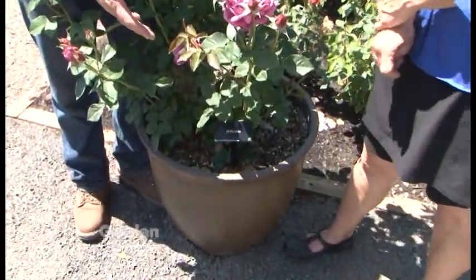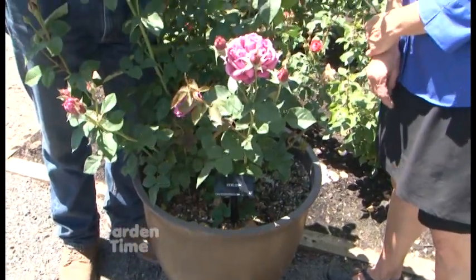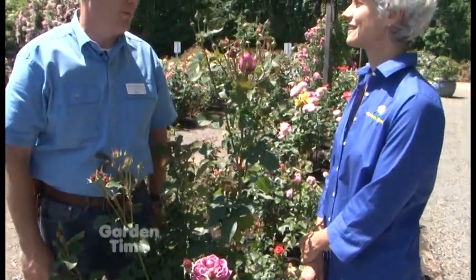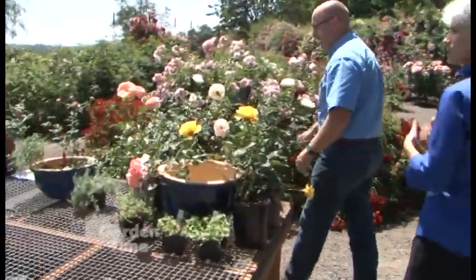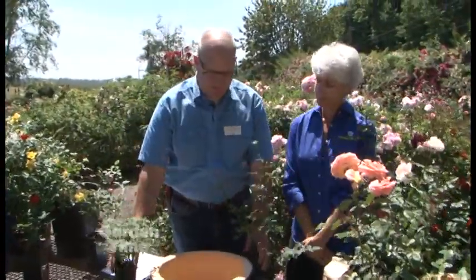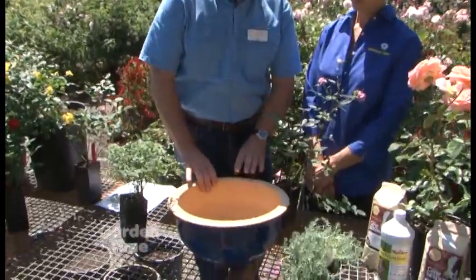One of the key tricks is making sure it's got drain holes at the bottom. The ones at Costco - we just drill a few holes in the bottom to make sure that all that extra water will drain out. Then the same kind of soil we would use in any containers. We have some other containers and roses that we're going to match up to make them perform the best. We have two miniature roses - a micro mini and a miniature that we're going to put into this pot. For a large rose this would be much too small, but for a micro mini and a miniature, this is just a great size.